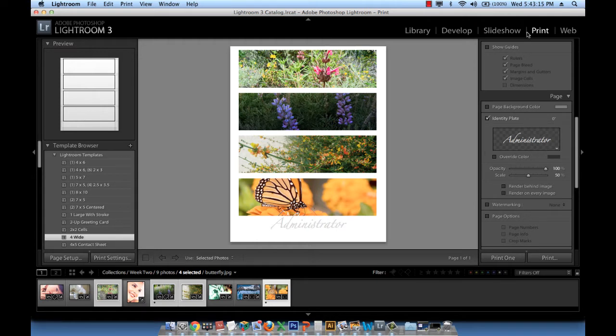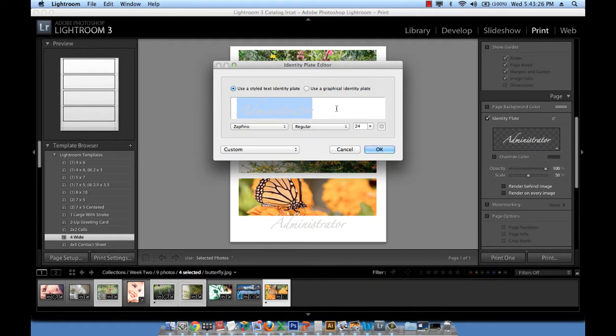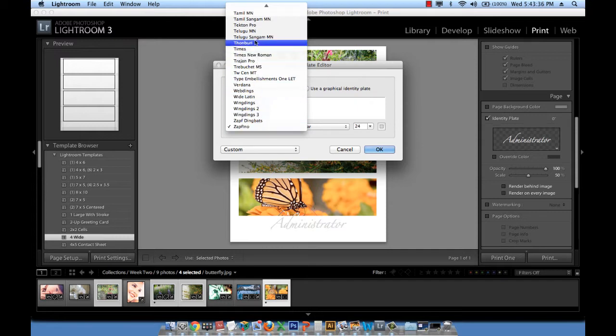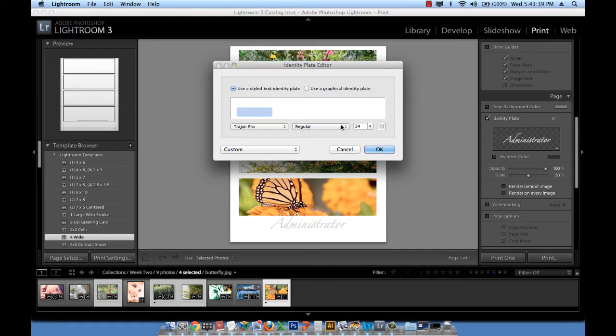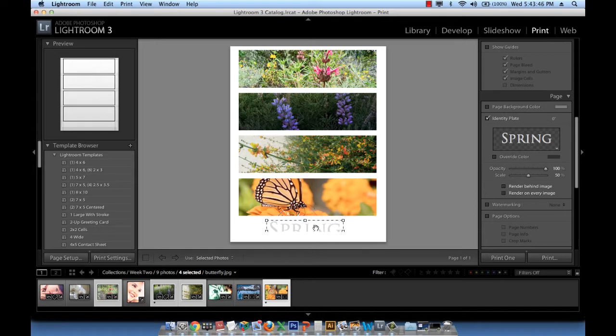So for example, here on the right panel of the print module, if I click on this little icon and click on edit, it will allow me to change this word to spring, for example, and perhaps choose a different font like Times or Trajan, which is much nicer, and maybe 36, and hit OK. And then you can position it properly. You notice that some of the letters are being cropped, and that's because of the printing around here. It won't allow us to print beyond a certain limit. So just make sure you choose the proper font size and so forth.